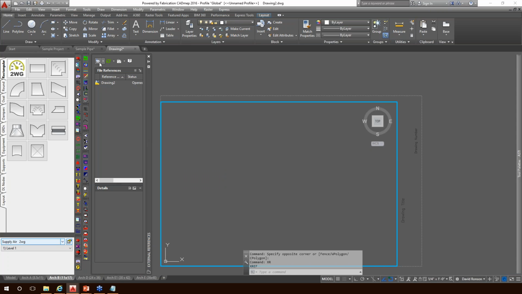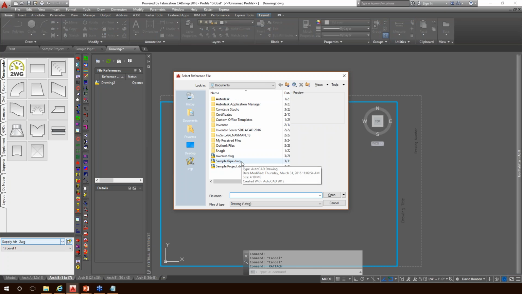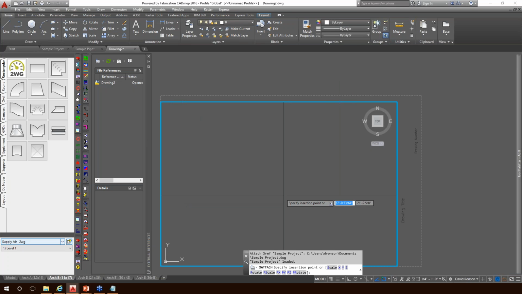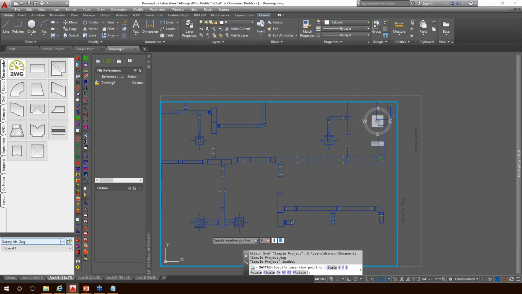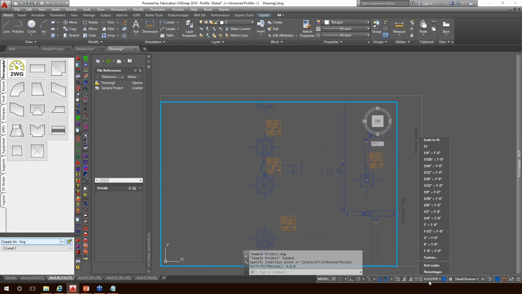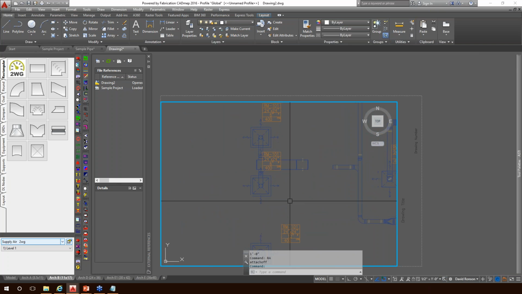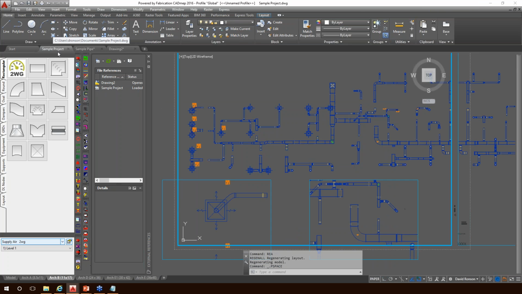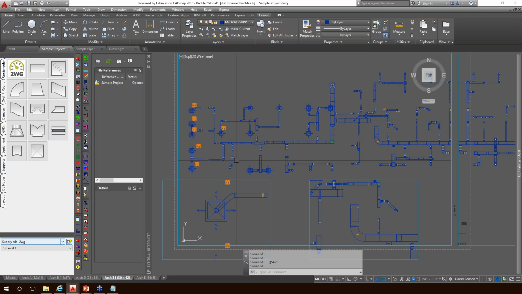That's all right. Let me show you one more thing. So when we XREF this project into our sheet file, our text is going to come in at the right scale. I can change this to a half. Okay, and look at that, it just changed. This is an XREF. This isn't the actual model. This is my sheet file. I'm going to print from this file. From my project file, I'm just annotating.